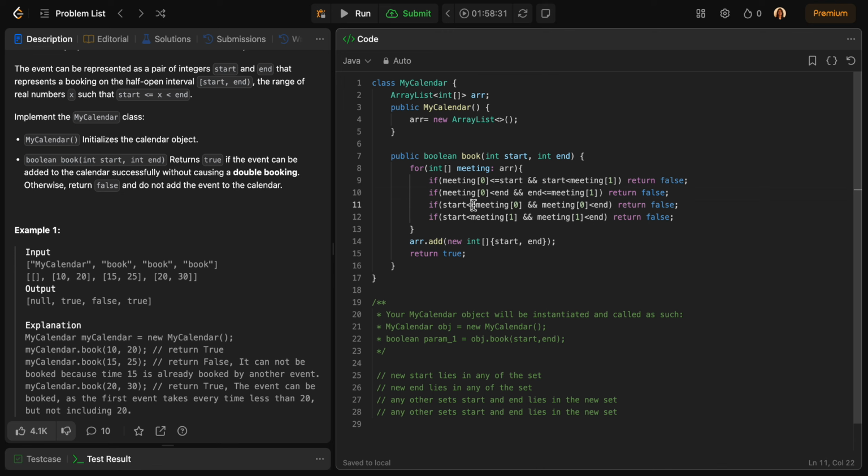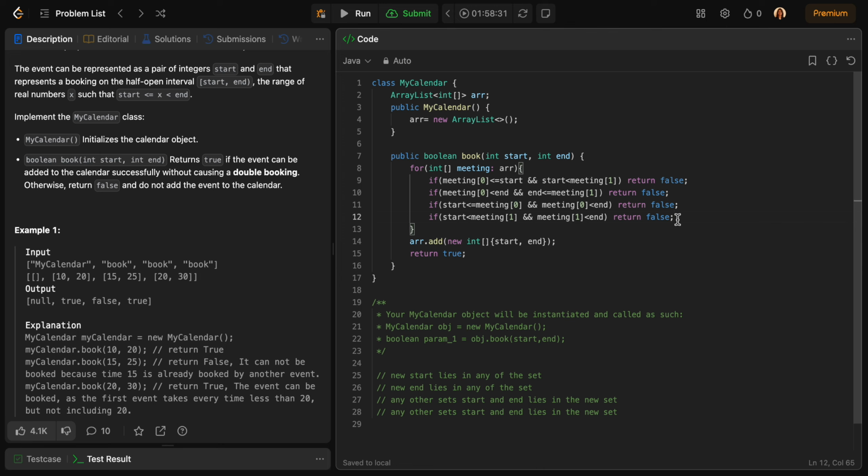What I'm saying is, if any of the other starts lie between the new range, or any other end lies in the start and end range, then I'll return false. So at the end of the day, I'm trying to see that there should not be any overlapping. The end and the start should not mix up. If something is starting in the middle of something, that means it's already an overlap, and we will return false.